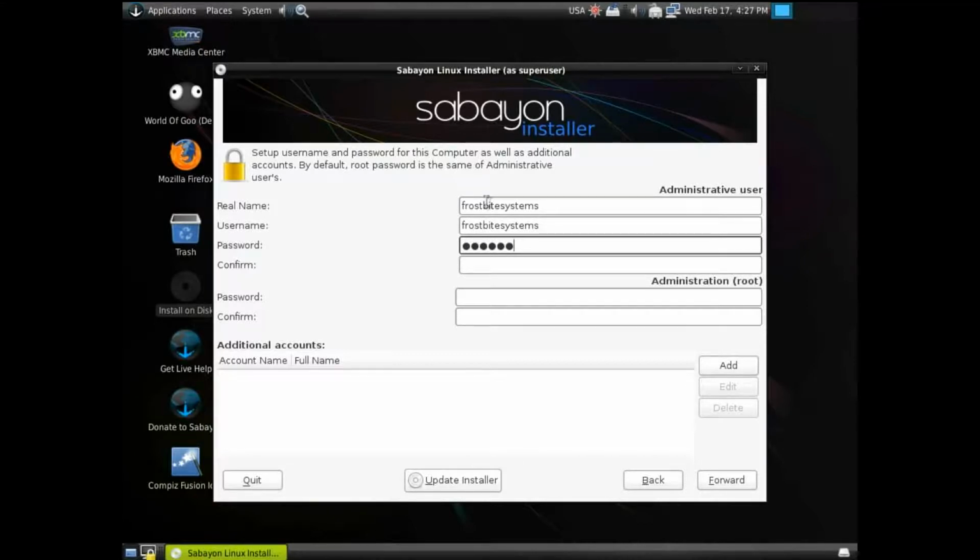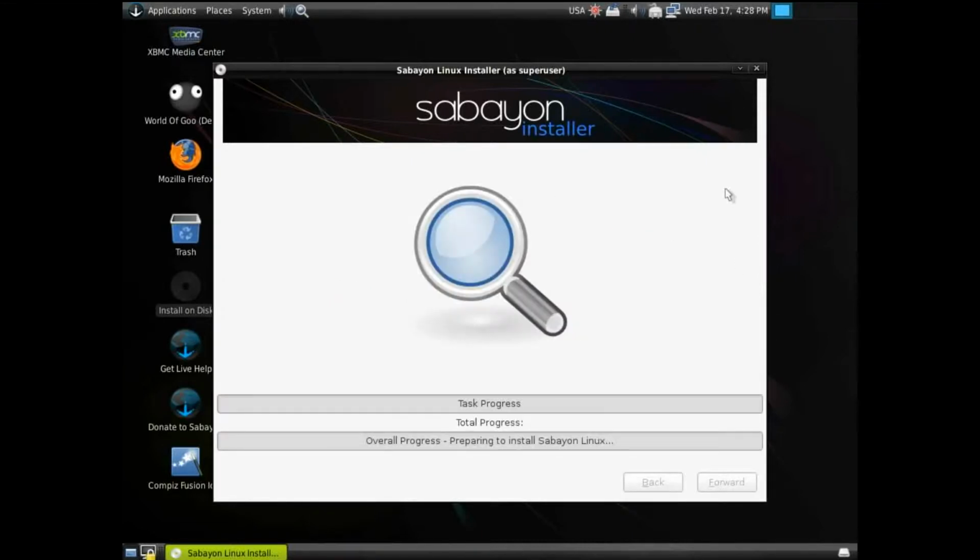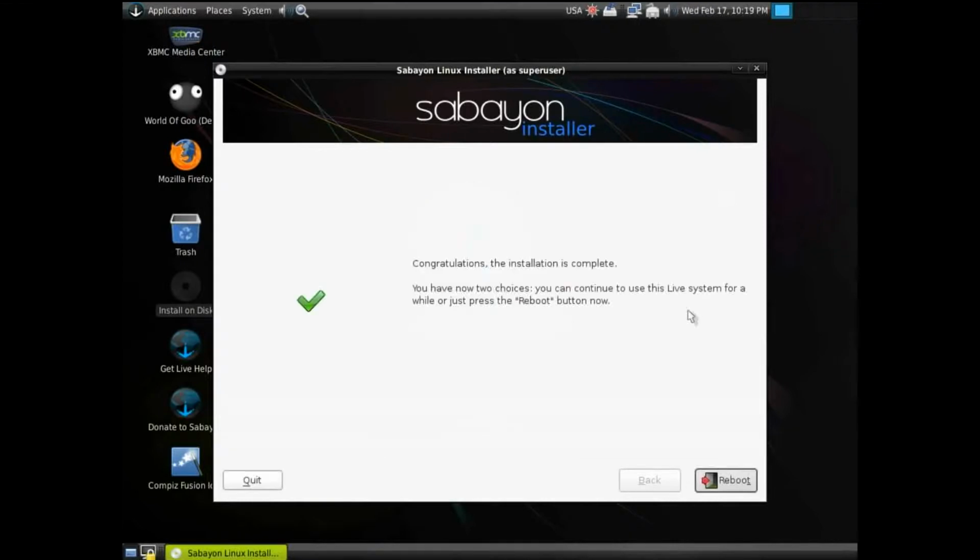Infamous weak passwords. Then we come down here, click on forward. That didn't tell me I was using a weak password this time. Cool. Now we just click forward and it's going to start installing Sabayon 5.1 on your computer.